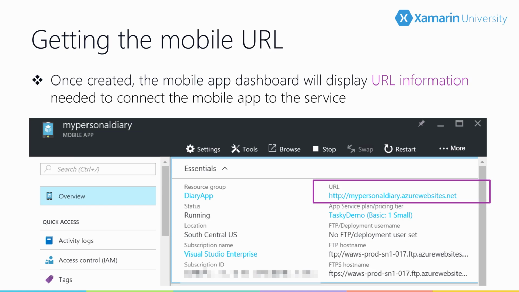The dashboard for the service will display some basic information about the created service. The most important thing you're going to need is the URL. This is the name that you selected, concatenated with azurewebsites.net. It supports both HTTP and HTTPS. If the app service has a public-facing component, so for example, maybe it's a full website for web-based configuration, you can also map additional URLs to the given URL as DNS aliases.